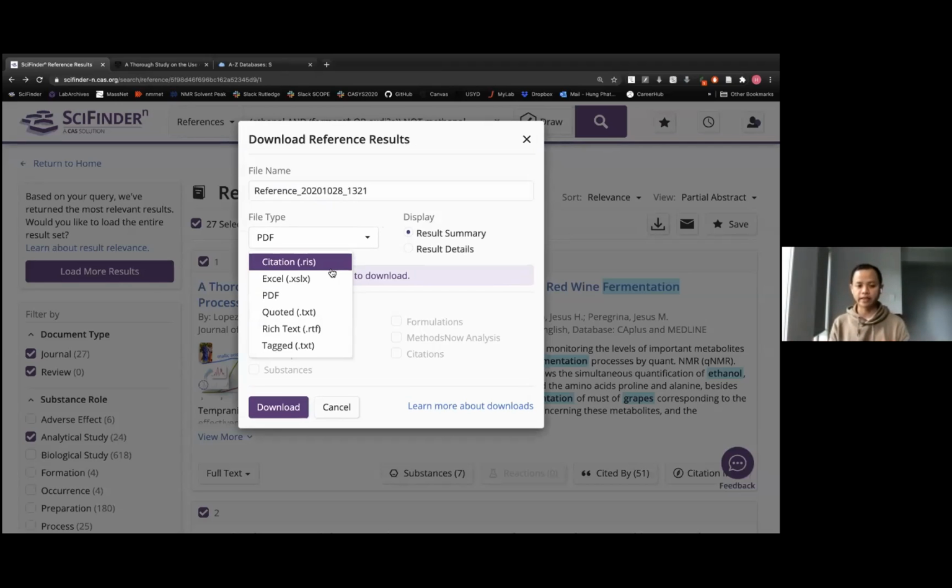You can save it as a citation, which would be good for a bibliography manager such as EndNote. You can also save it as just a PDF, or you can save it as an Excel file. The benefit of saving it as an Excel file over PDF is that you can sort the different columns in your Excel spreadsheet. So you save it in this way. Once you're happy with that, you can just click download.